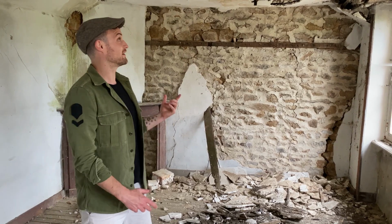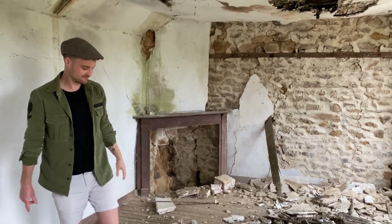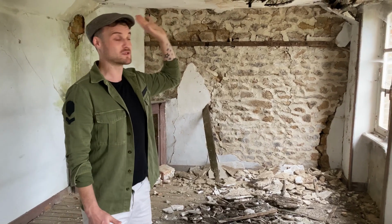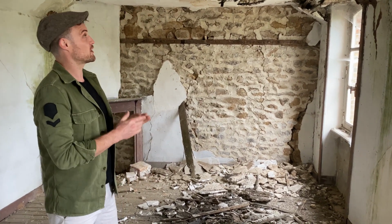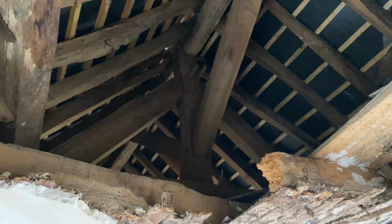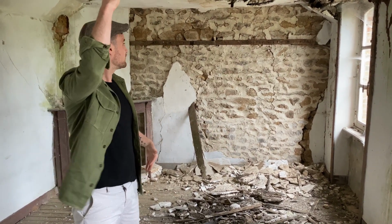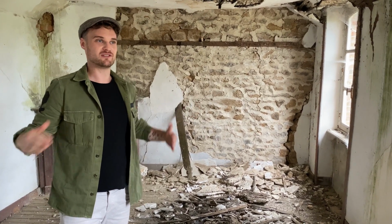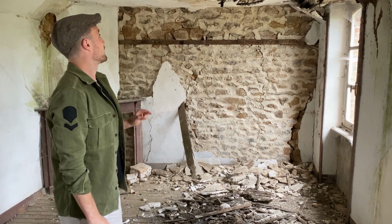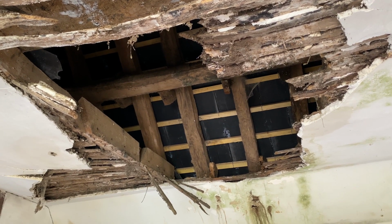Right, so there's a lot of work to be done up here starting on Monday. This old ceiling, I mean, look, it's going to come down by itself if we don't take it down soon. So that's going to have to be all taken out next week so that I can expose the roof shape, because there's some really gorgeous oak beams up there. And what I want is to make this, because it is quite a large room, but the ceiling feels quite low, so to make it less cosy and more airy, I'm going to have the roof open right at the top so you can see the lovely oak beams. And these, they're rotten and they're just thin anyway. They're only holding up the ceiling. So that's all got to be ripped out.